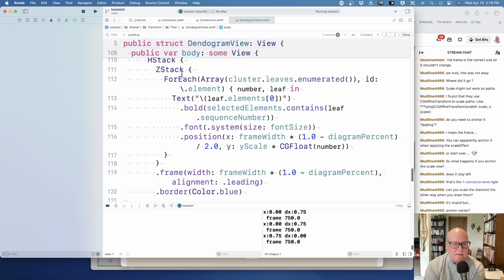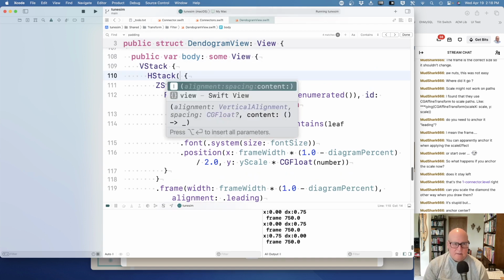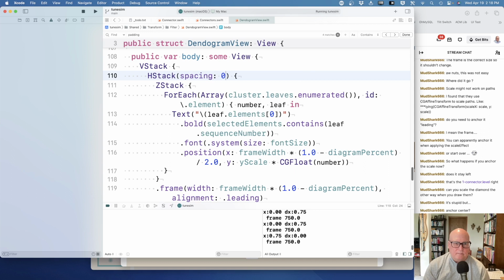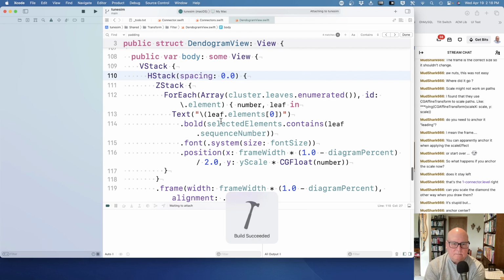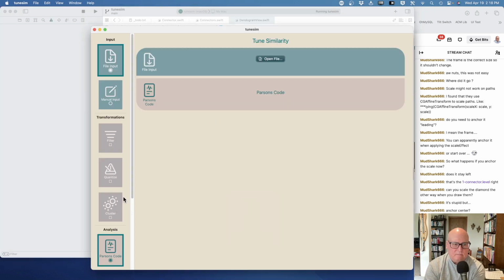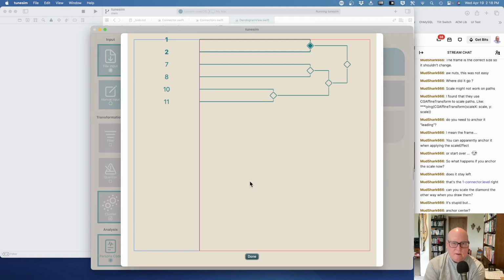Oh, it's probably a default spacing on the horizontal stack. Right. Okay.